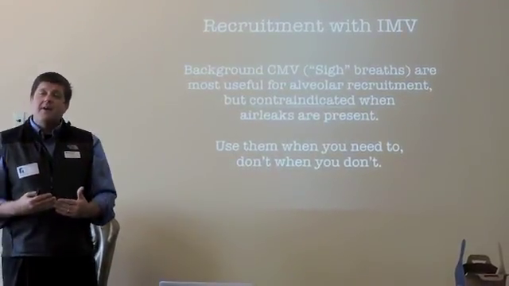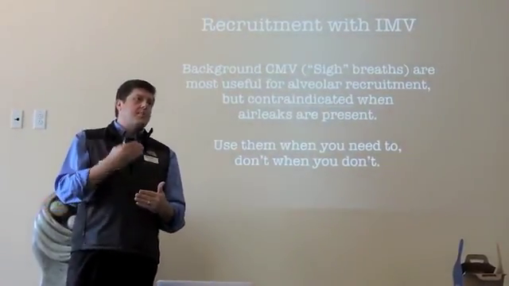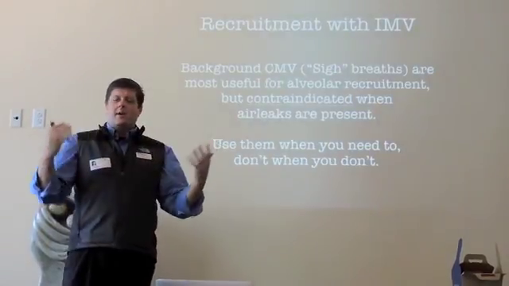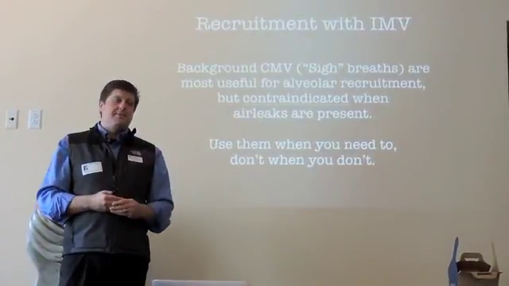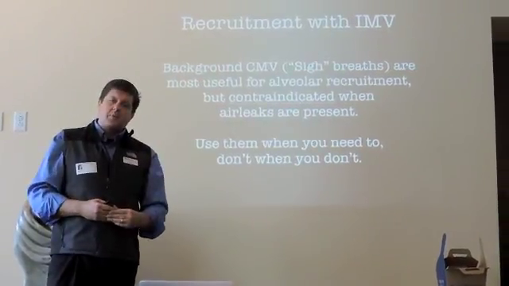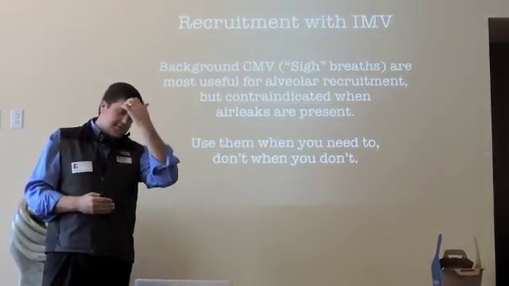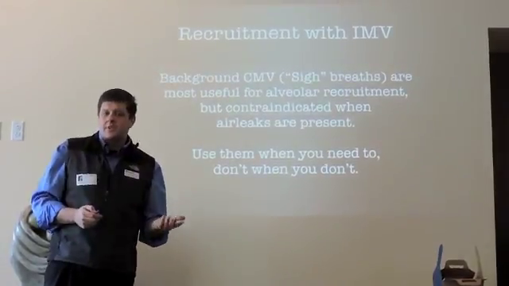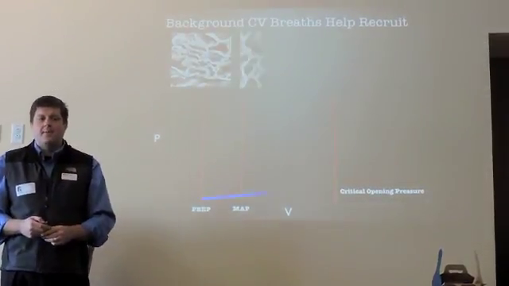So if we find ourselves continuously having to use a background rate of 5, or maybe we have to go higher, 8, maybe 10 at the most, if we find that every time we try to reduce that, we have desaturations and our oxygenation suffers, then we've not optimized PEEP here.